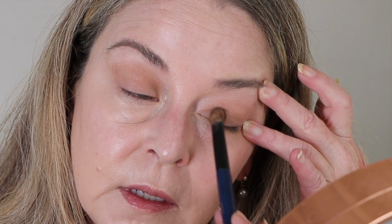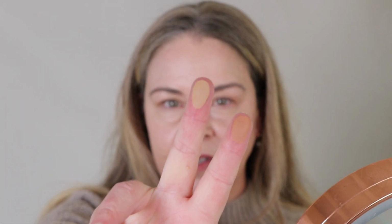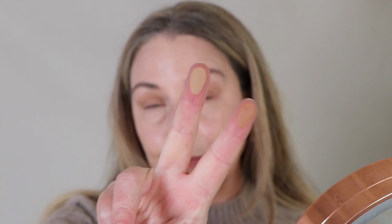And I'm just kind of making the lid a little less crepey, gently. And there is step one. This is the one I just put on, and here is the one next to it. So if you are darker than me, you might want to do this one all over the lid and forego this one, or this one might be brow bone. That's something that's good about this palette, is you can be light or light medium to a solid deep medium, and it should be able to work for you.